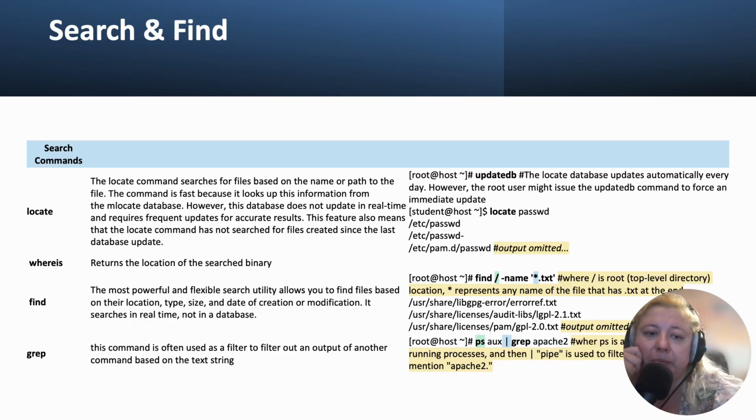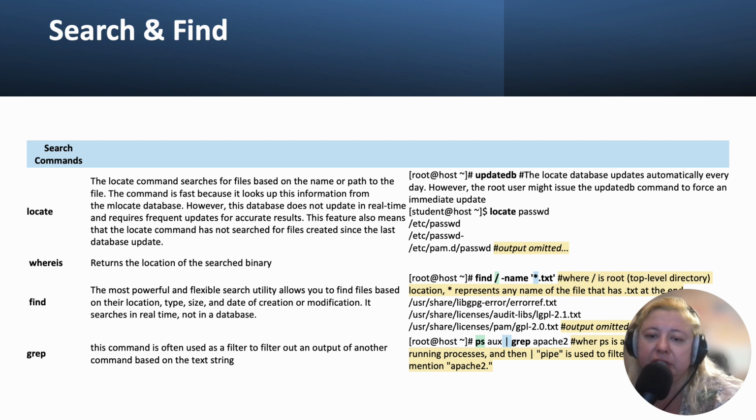Now, it's really important for you to know these commands. If you're searching for some files, first of all, locate is one of the easiest. This command can search for files based on a database that has file names and everything from the moment it was put into the system.